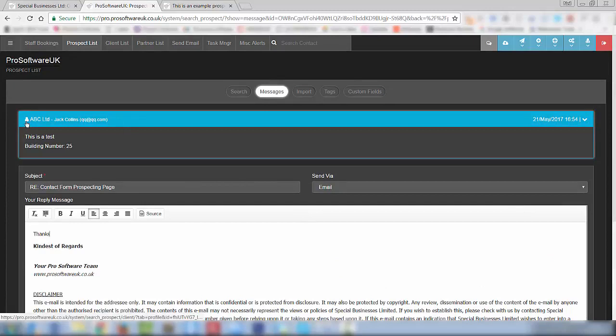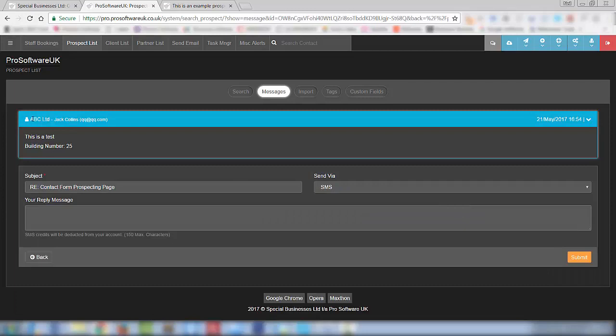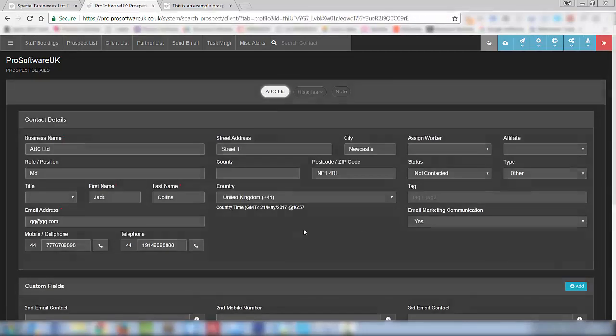But what I'm going to do is take you now to that profile, and by simply clicking this little man, again, wherever you are, you'll see that there's a link to take you exactly to where you may need to go. And again, I could respond here by mobile, but I'm just going to go to the profile. I click the profile, and here's all that information. As you see, all of that information has already been populated for me.